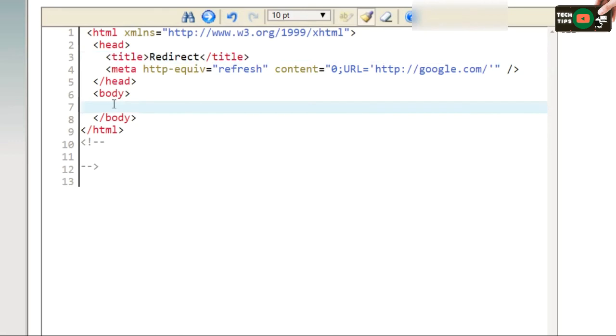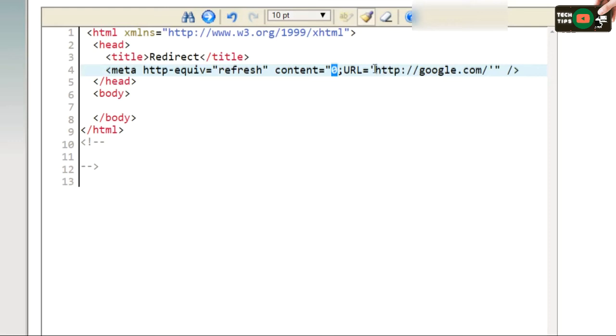And sometimes you'll have stuff in the body. You can remove that. You can change the title. But basically, it's HTML. There's a head, there's a title, and then there's meta, head, body. So you can pause the video and just do that or do the other way, but just make sure that when it says meta refresh, content equals 0. 0 means that it'll redirect immediately. If there's a number in there, it'll wait that many seconds. So if there's number 5 in there, it'll wait 5 seconds before it actually redirects.